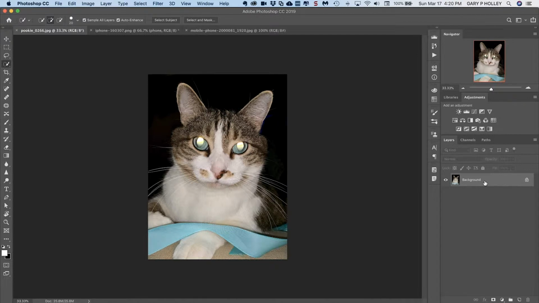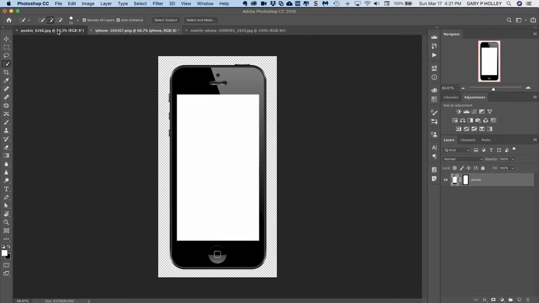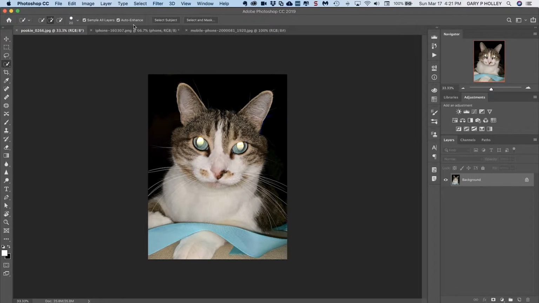You don't have to, but when Photoshop is laid out, it tabs these images together. So here, if I click on this tab, we see this phone, and this picture here. It makes it a little different to get things from one to another.